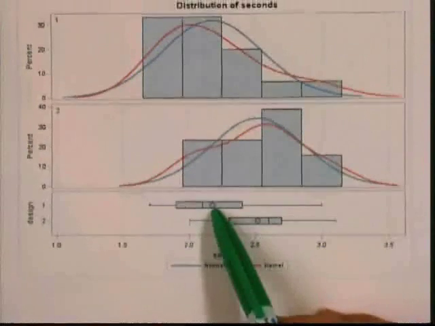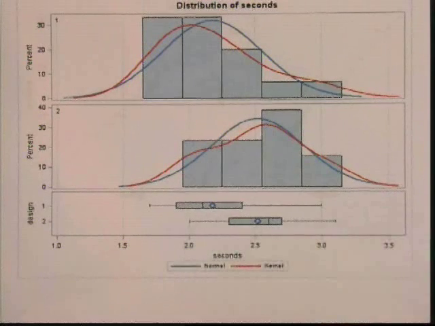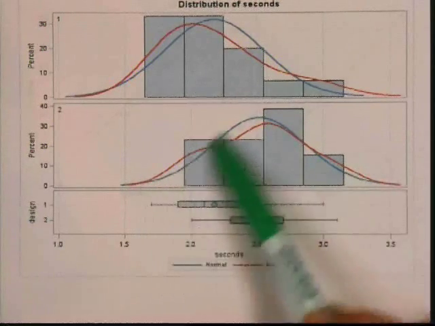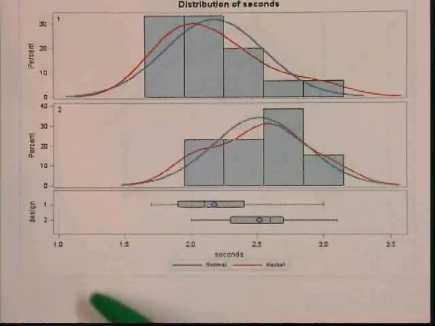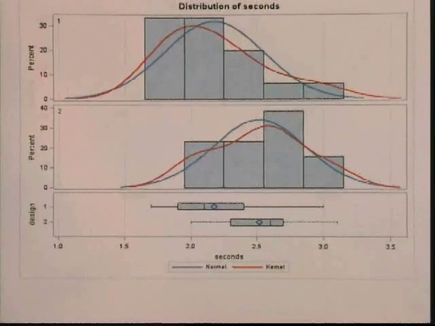We've seen some before where it was a plus sign, so it's got a diamond here at the location of the mean. All right, and we can see at a glance the dispersion here. The blue curves are if we assume a normal distribution with those. The red curves give us different information that we've not covered in this course.